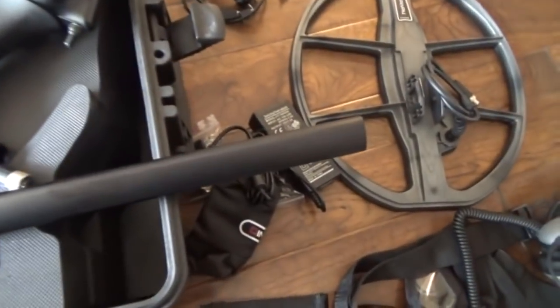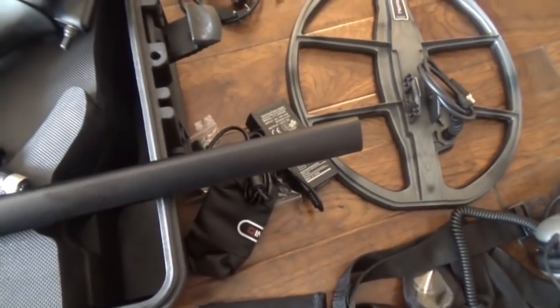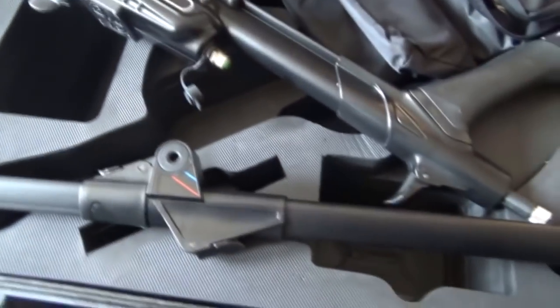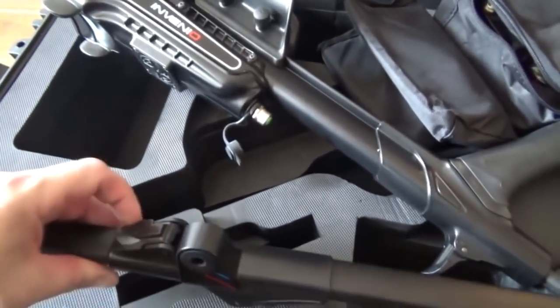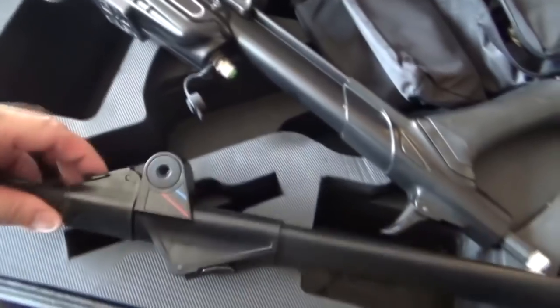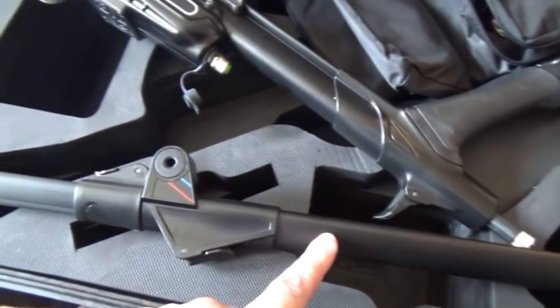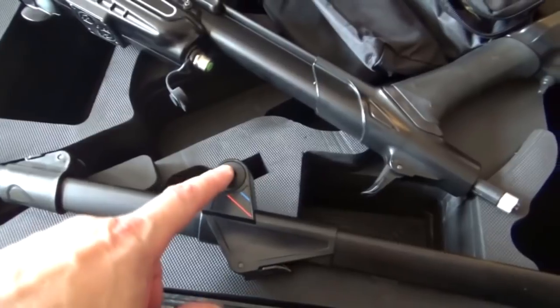And this end will connect to the metal detector, I'm hoping anyway. And this is where the bottom end of the shaft goes into the top end of the shaft. And there's a lock here that locks it at the height you want it to be at. And there's a lock under here for the other part of the shaft. And that other lock is for where the tracking gizmo is going to go on, I guess.